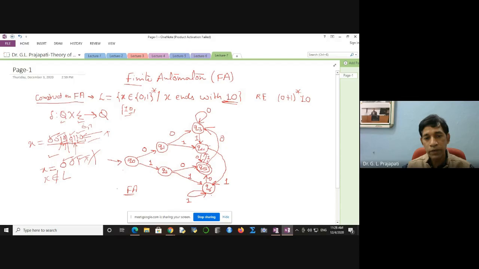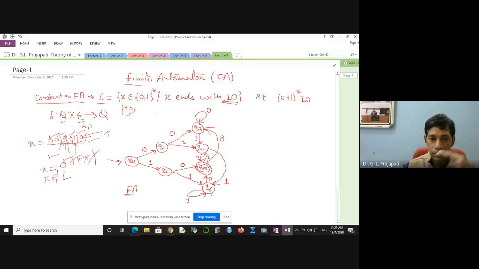And if this is the finite automaton for the language, then it must accept every possible string of the language and no other strings. So you can verify here, for every string that ends with 10, your automaton is going to end in Q5. And Q5 we have designated as the final state, and hence we say that this finite automaton is accepting the language L, where every string of this language ends with 10. So this is one way to construct the finite automaton for this language.